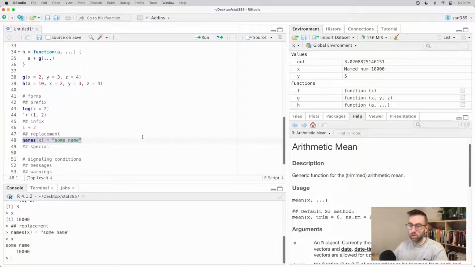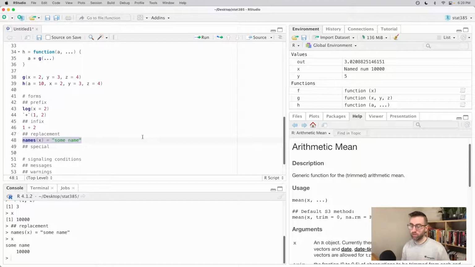So technically we're running a function here, but what it does is it replaces something having to do with x, in particular here, the name attribute. I don't want to belabor this point, but this is running a function and it's doing a replacement, which is kind of weird to think about given how all our other functions work, but this is something that exists.